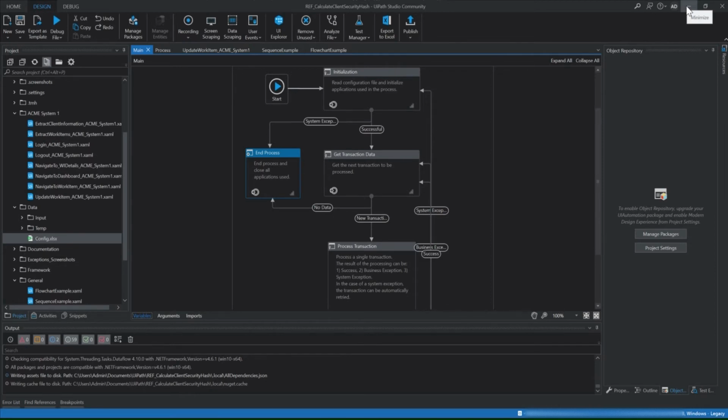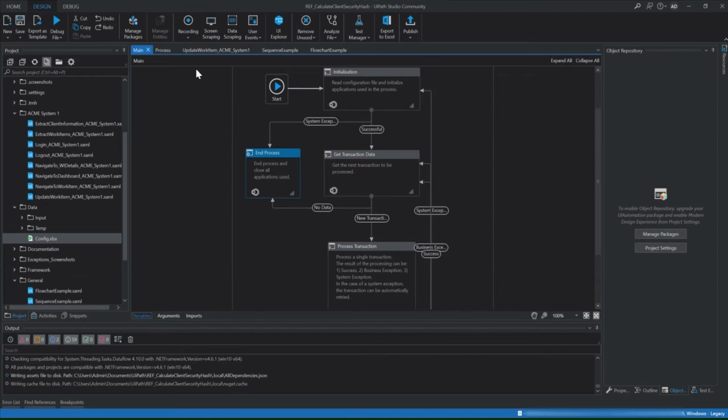Then the workflow layout. This template is based on the state machine layout. So you'll have a start, and you have different states of your state machine, and then you have your paths in terms of what your different conditions are to route back to the different stages in your state machine. And this will keep repeating till it goes to the final end process. So this is one type of layout.